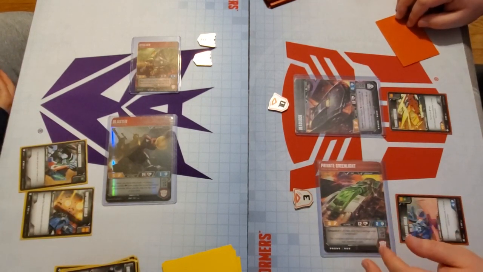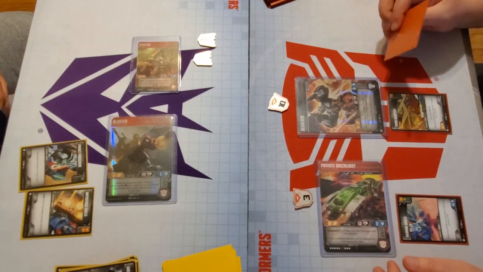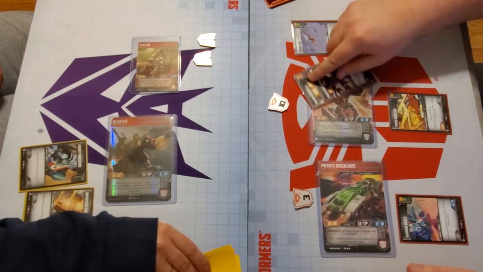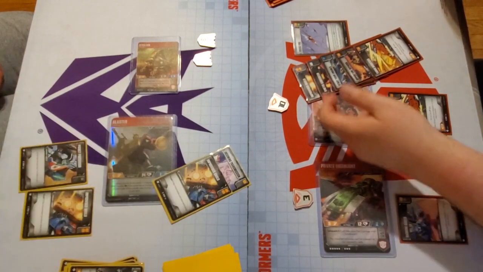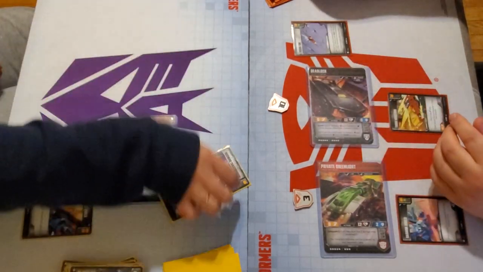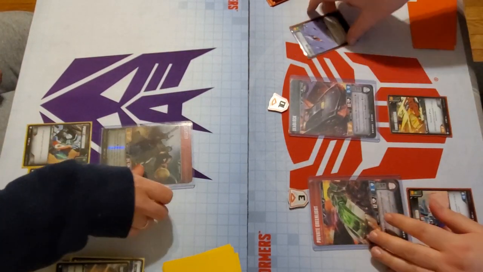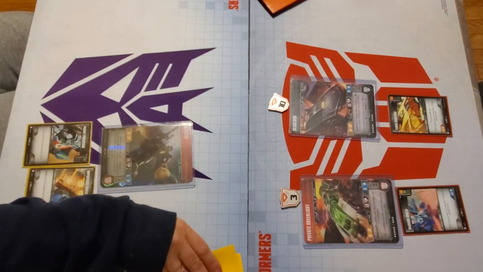I am going to flip Deadlock. I'm going to focus fire him and attack Steeljaw. 1, 2, 3, 4. There. So 4, 5, 6, 7, 8, 9. Defense of 1, take 8. Alright, flip. Draw 2 cards. Untaps. Draw 2 cards.